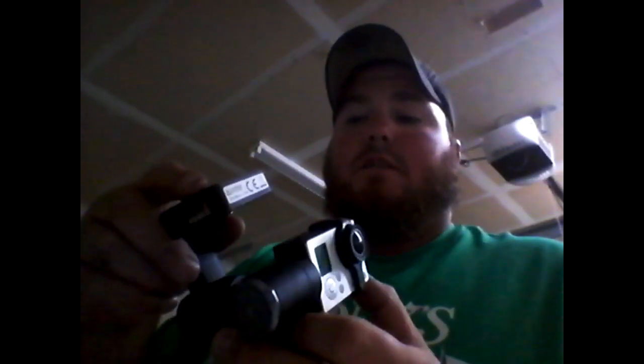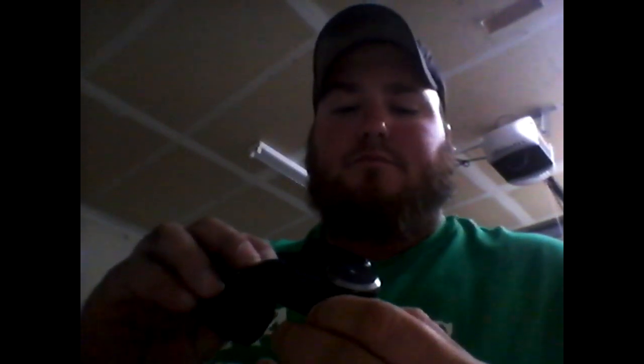the Blade 350QX. So now this is the gimbal, and at first glance, it's fairly self-explanatory. It's mostly plastic with a little bit of metal reinforcement around the motors. This is metal here. This is plastic. All this is plastic. So maybe in the event of a hard landing, it might not survive. But it was a $200 gimbal, so hopefully it will. Hell, I don't know.